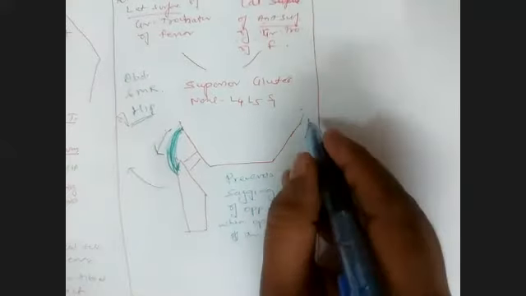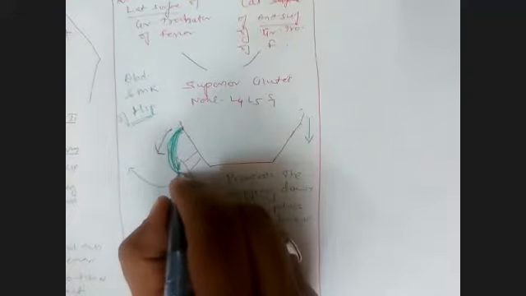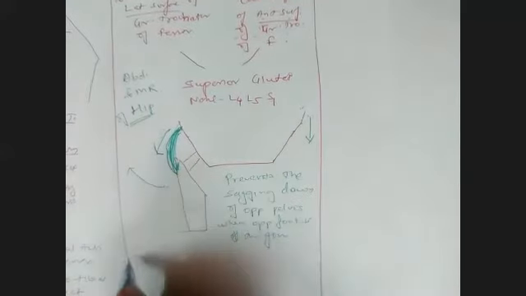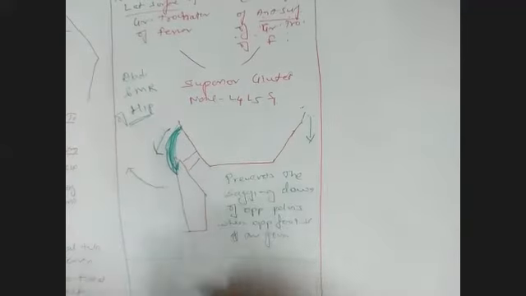Okay, so when the opposite foot is off the ground, this pelvis may sag down, so it pulls from here because this end is now stable. When the opposite foot is on the ground, this end is stable, so it causes abduction and medial rotation. Okay, the next muscle in this is piriformis.